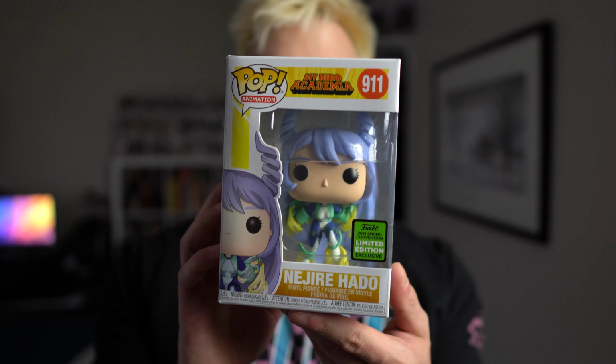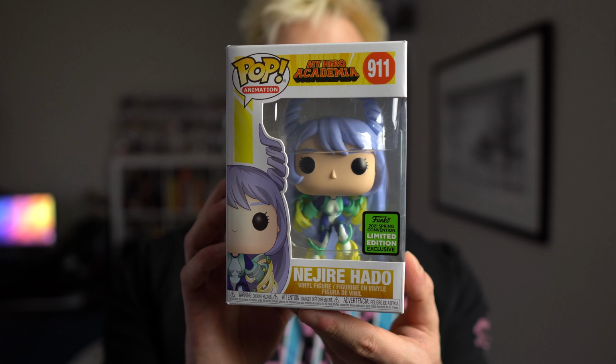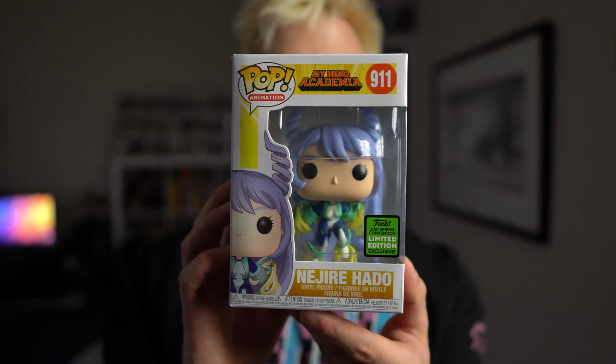All right, now, unfortunately, with this next pop, we did not win the sticker lottery, and we got a shared sticker for Najir, which is so sad. I was so hyped to get the con sticker on it, and unfortunately, we didn't. But, man, very cool pop. This one is highly sought after. This was unexpected. I didn't know this one was going to be so hot, but as soon as it went live, everyone's like, give me a goddamn Najir. I'll pay hundreds of dollars. So this one's worth a lot.